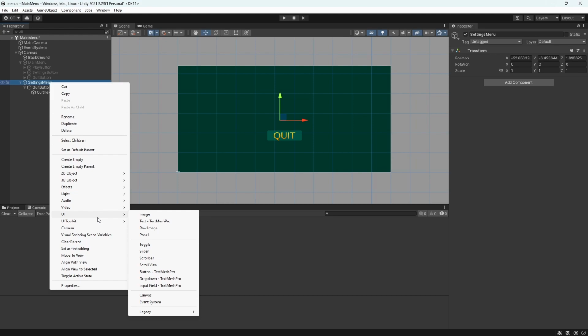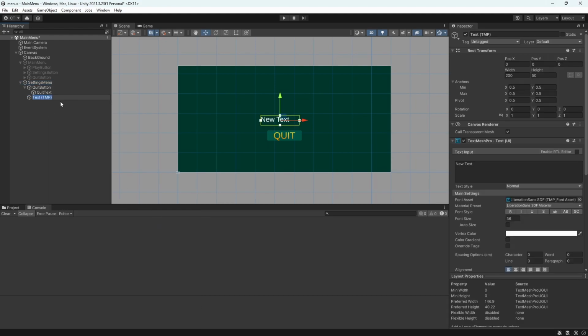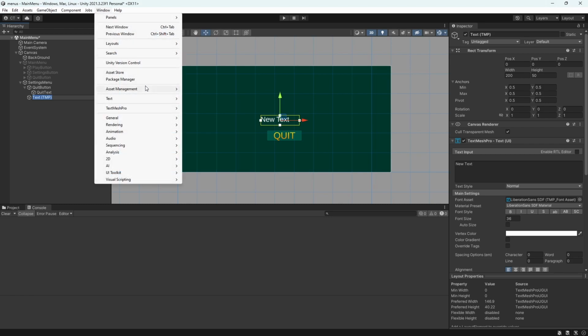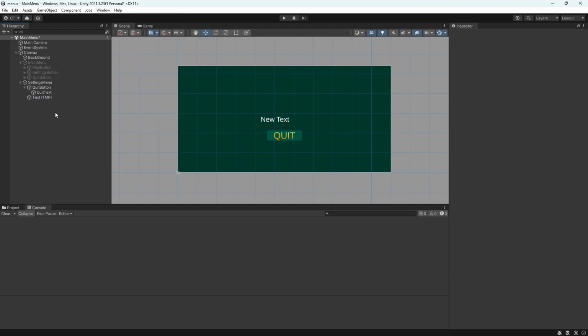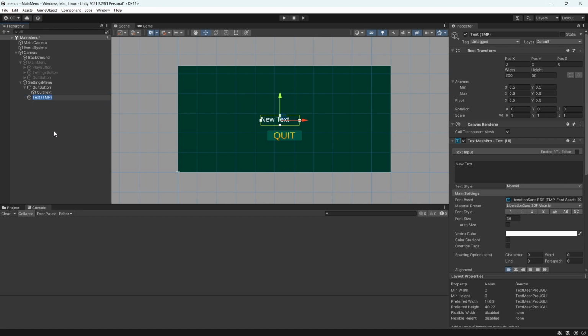Let's add a UI TextMeshPro element of text, and if you don't have TextMeshPro, it's just in the package manager. You can just search for it, install it, and then just import the essentials. Alright, so this text, let's just give it settings text, and we'll just pop it up here.